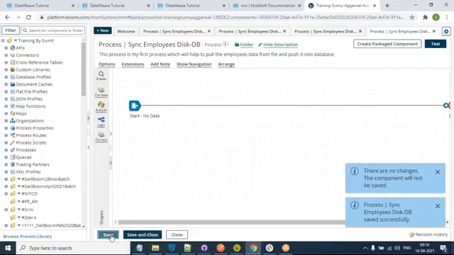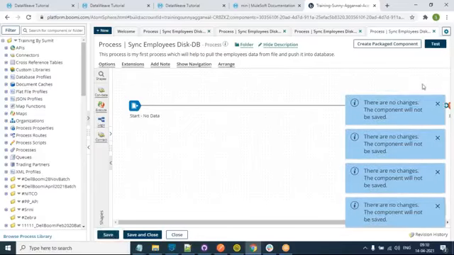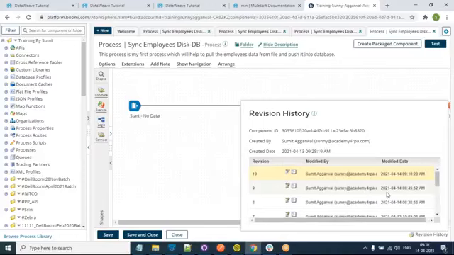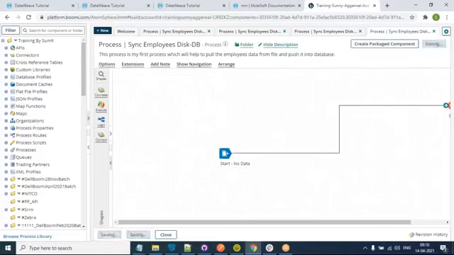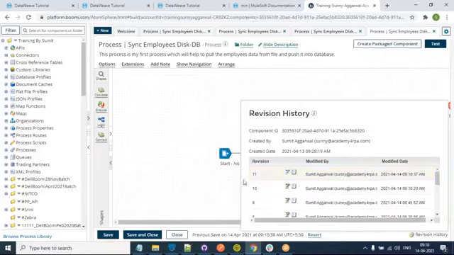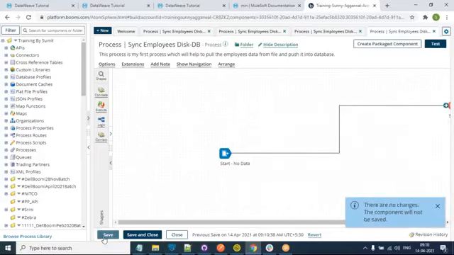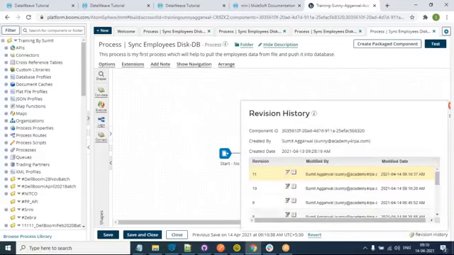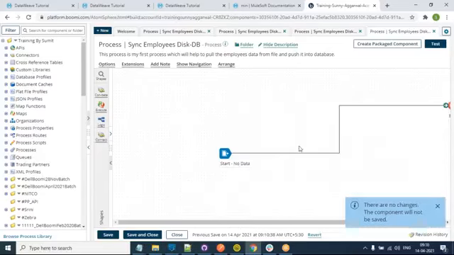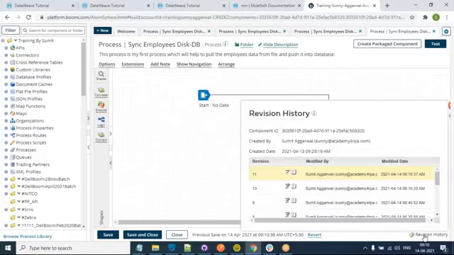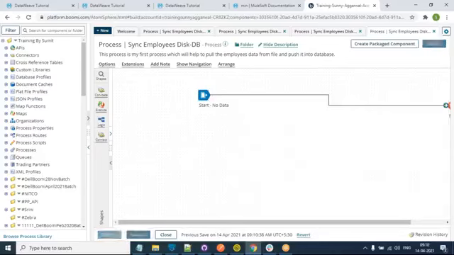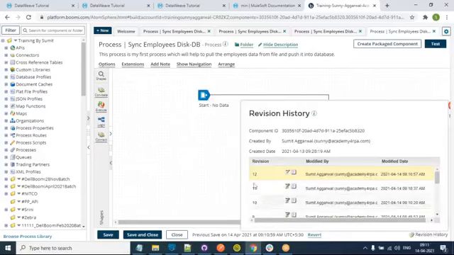And as many times as I hit save, that many revisions should get incremented. Or else, if you make a difference, even if you move these components like this and save, you will see the revision will increase. I think only save might not increase the revision. So let's say I hit save again, the revision is not changing, right? If something has changed, even if I just move it over here, then okay, I moved, but I didn't save. Let me save. So it will get changed, right?